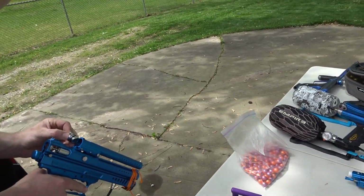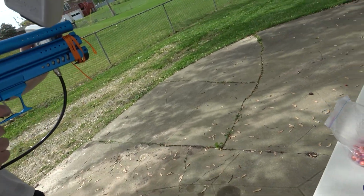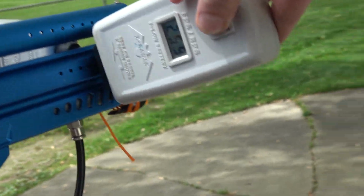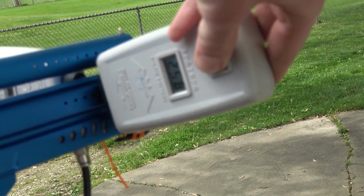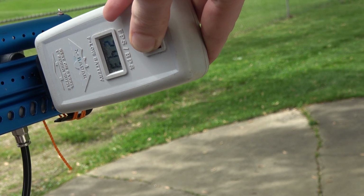Alright, I'm chronoing the left side, you chrono the right side, then we'll compare notes, alright? We'll get about an inch behind the barrel. Oh yeah, right there? There we go. Okay. Got it. Alright, first one is 259, what's yours? 262. Okay. 258? 262. 254? 251. 248? 243.